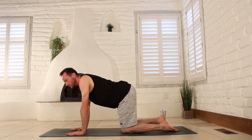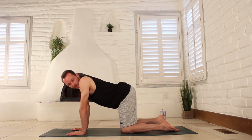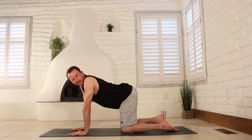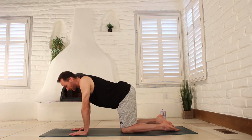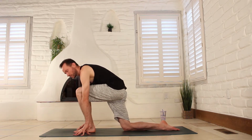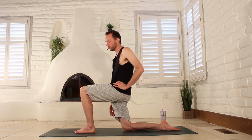So this standing separate leg, forehead to knee is often called different things. I've heard it called pyramid and standing salute, standing forward salute as well. So there's a lot of names, but here is a modified version. And I will say that pyramid is actually a different pose, but I think people tend to get these things interchanged a little bit.